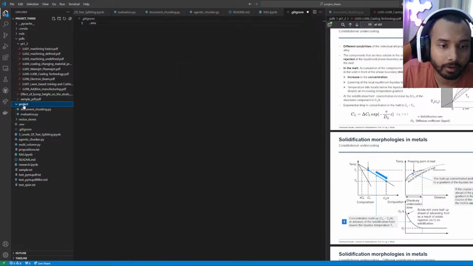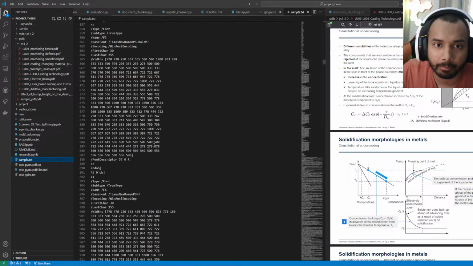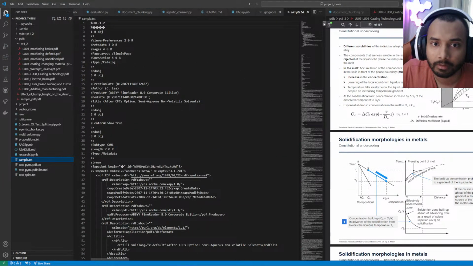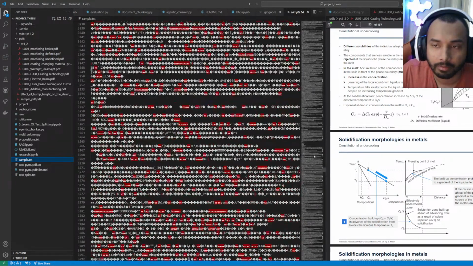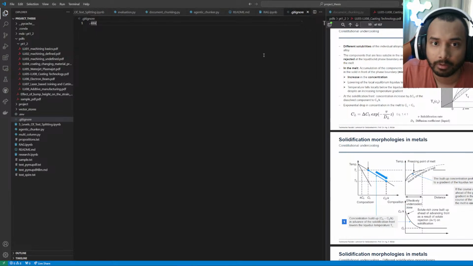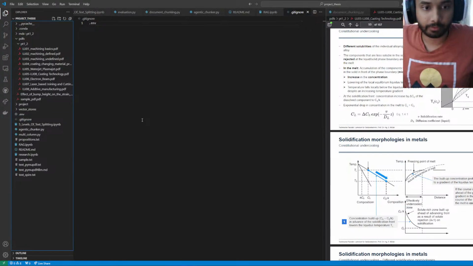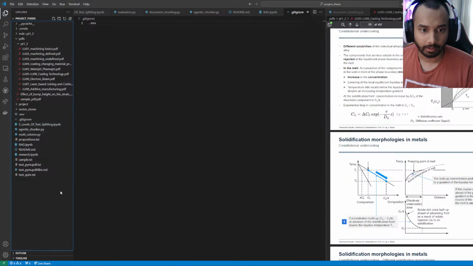The project MDs and everything should also come as a sample. What is this? Anyways, let's create a Git repo so that we can send it.